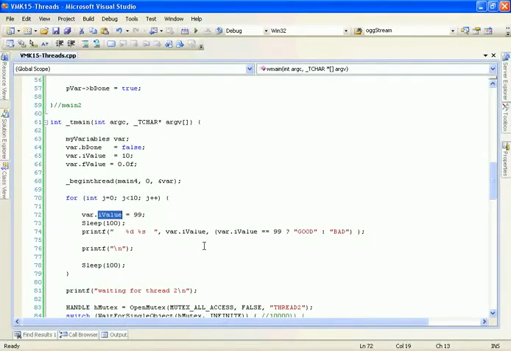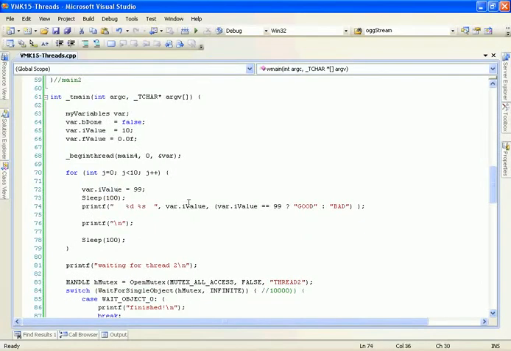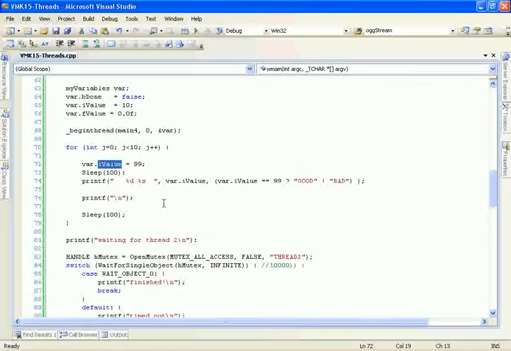So we need some sort of protection around this variable I_value, so that when one thread has access to it and sets a value to it, we prevent the second thread from changing that value.